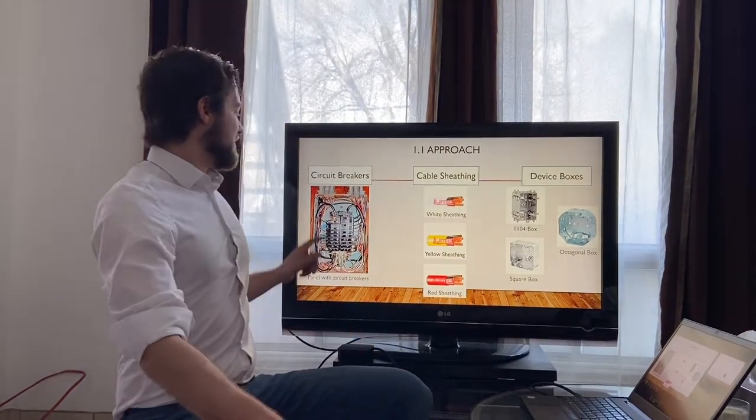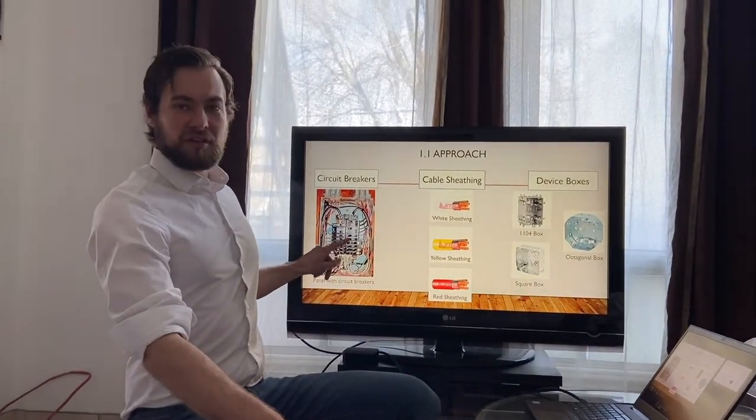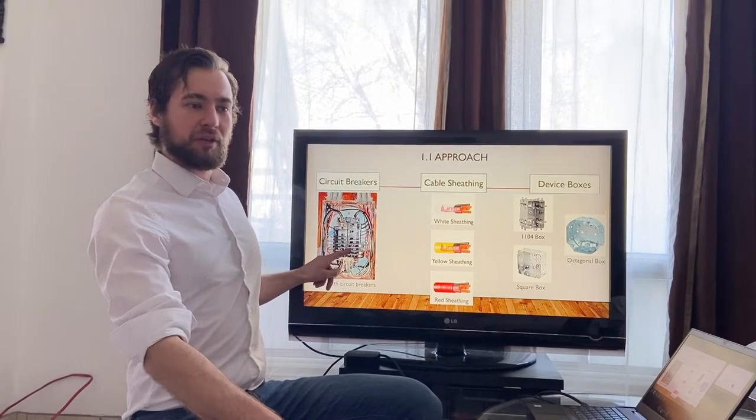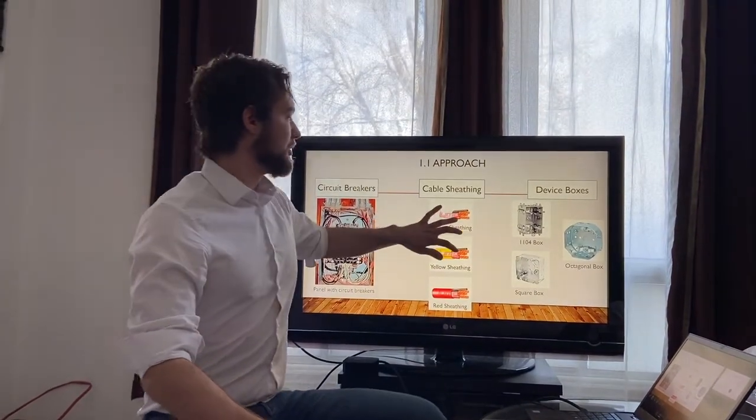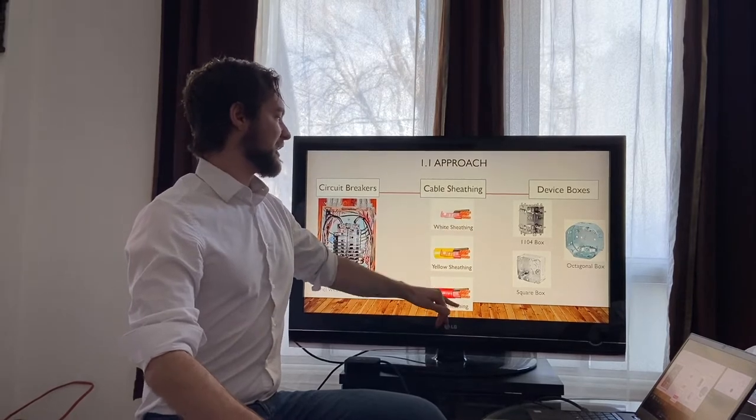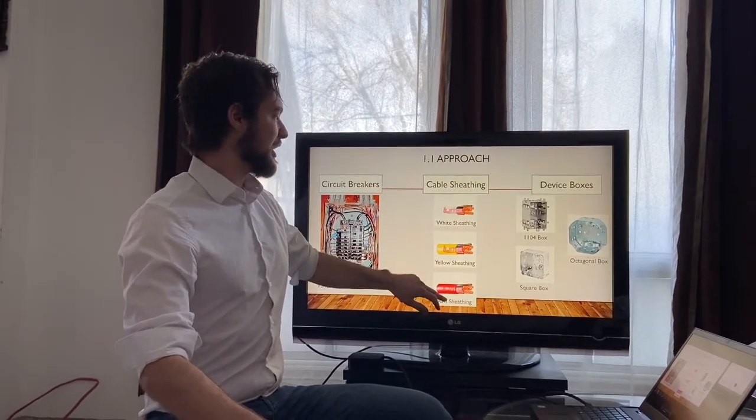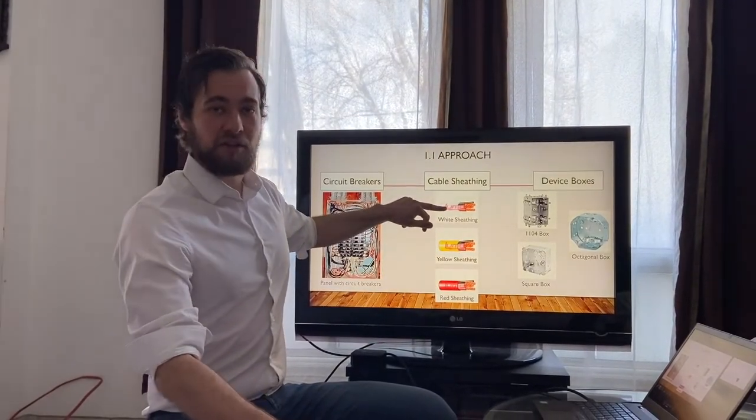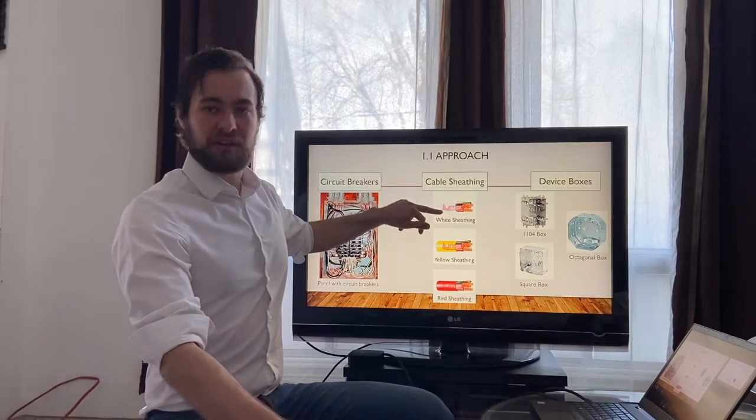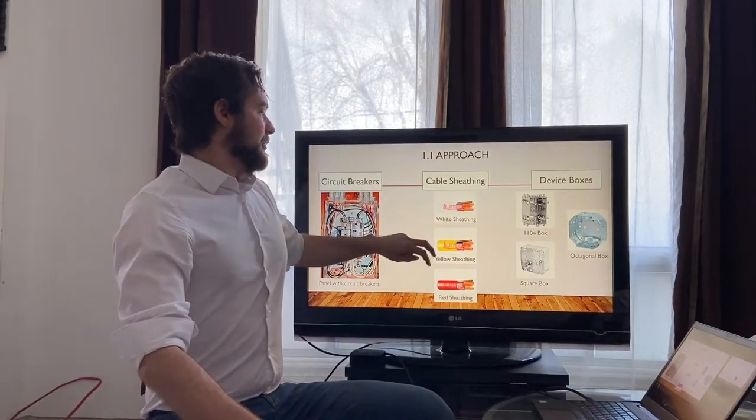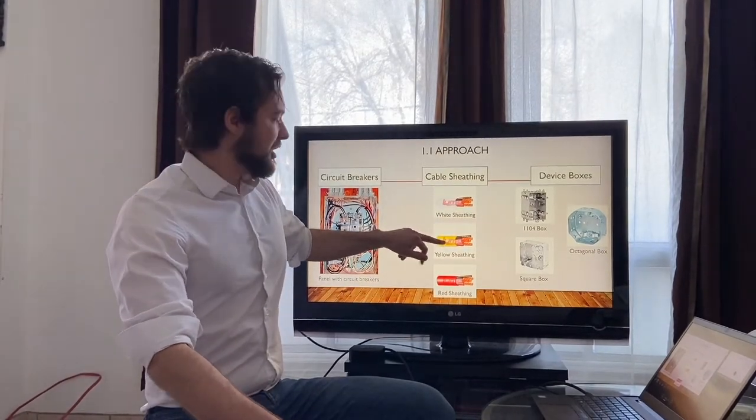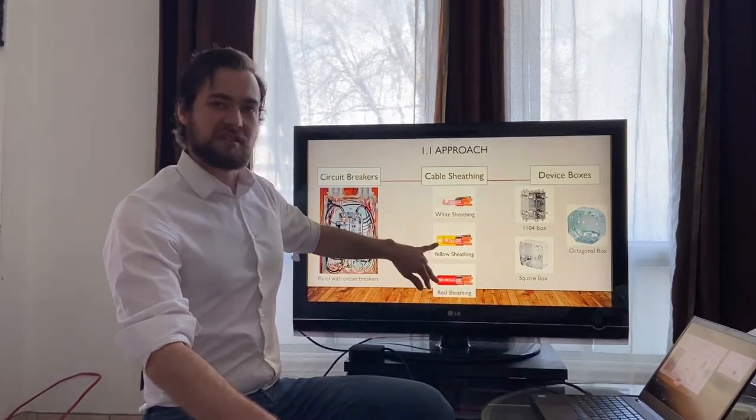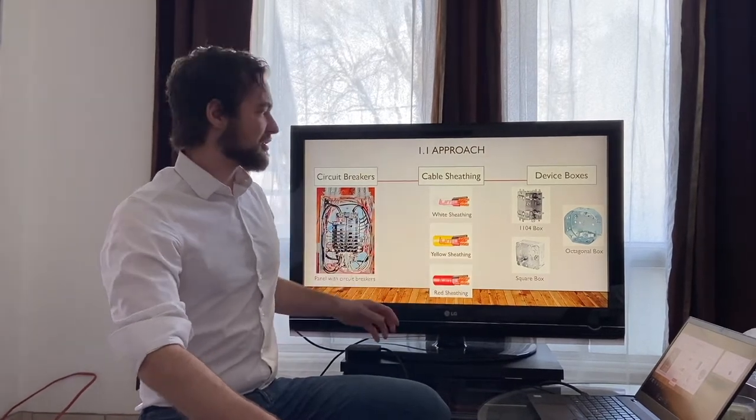For starters, we'll be installing circuit protection breakers that are designed to switch off in case of overload to prevent potential fire hazards. We'll be leaving from the panel and use the appropriate cables such as the white, yellow and red. The white being the smallest in wire size will be used for our outlet and lighting circuits. We got the yellow which is thicker in gauge, it will be used for our counter plugs and the red which is the same thickness as that of the yellow will be used for our heating circuits.